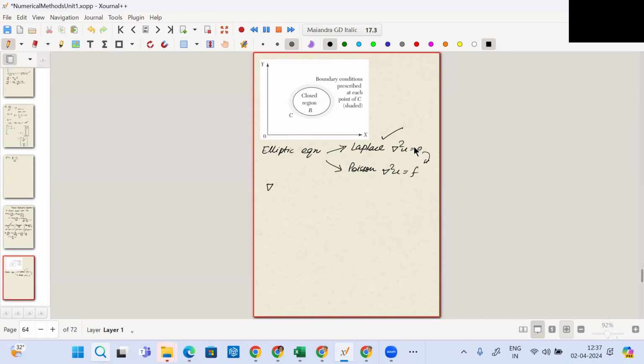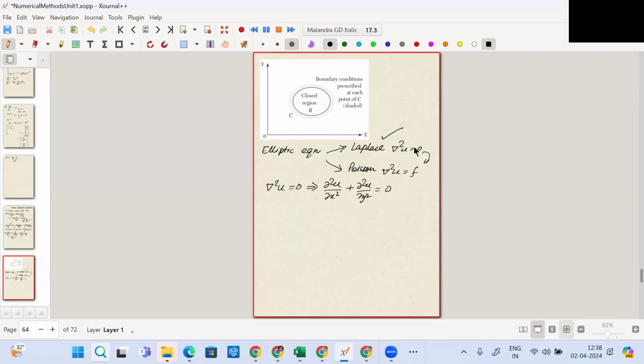This Laplace equation, which is of this form, del 2u equals to 0, how does it look? Del 2u by del x2 plus del 2u by del y2 equals to 0. These actually come from a physical perspective, like from steady state equations or electromagnetic equations, electropotential. So next class we will try to attack these problems using finite difference. As a hint, you can approximate the second order partial derivative, but we will make some grids and solve it.